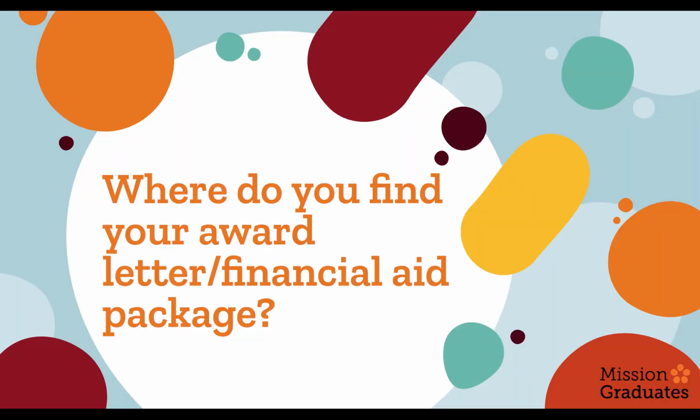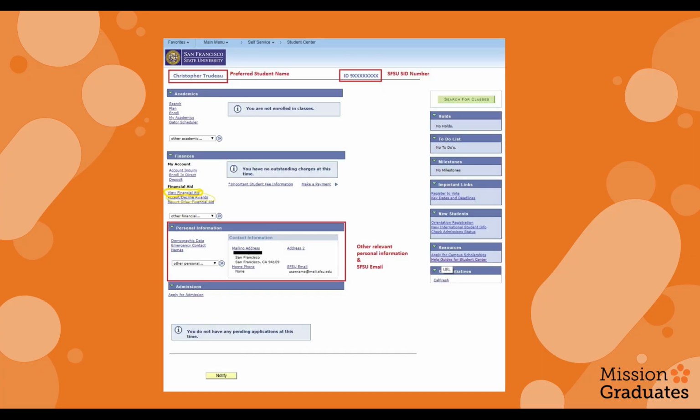So the first thing is, how do you find your award letter, which is also known as your financial aid package? In the San Francisco State portal, as you can see, I have highlighted under the financial aid tab, there is a link that says view your financial aid. That is to just look at your financial aid. This is if you're trying to show it and discuss it with your college advisor, or with anyone who has been helping you navigate the college process. Under that, it says accept or decline your awards. That is where you would accept any grants, scholarships, or loans that the school is offering you.